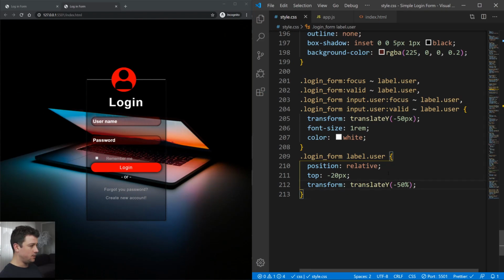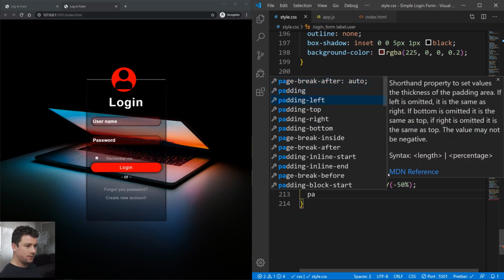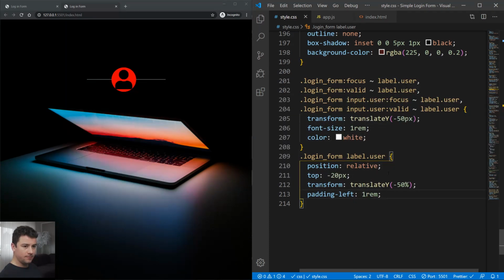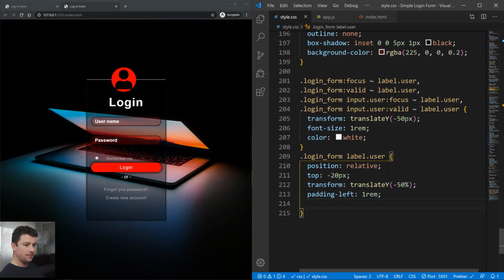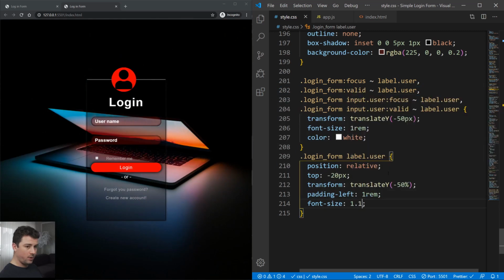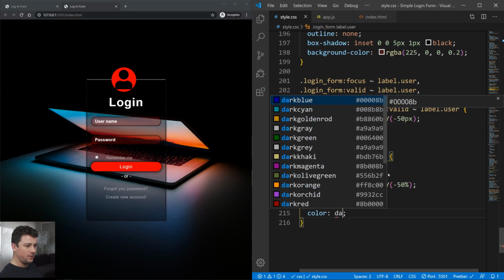Now they're pushed in the middle, and now let's just give them a padding to the left of 1 rem. So let's go with the font size of 1.1 rem and with a color of dark gray.